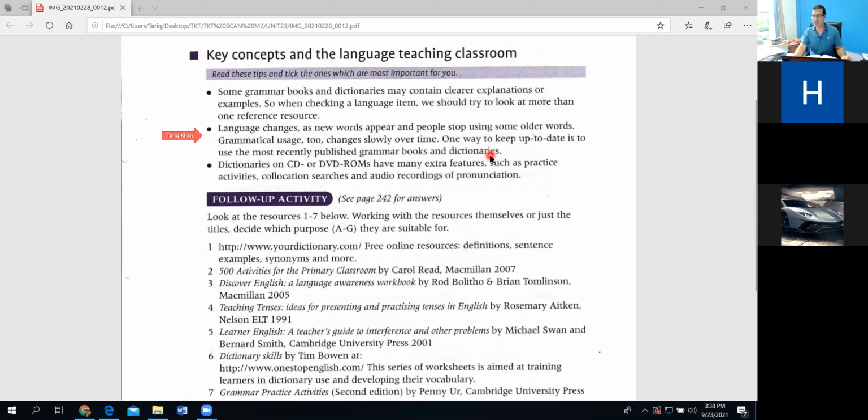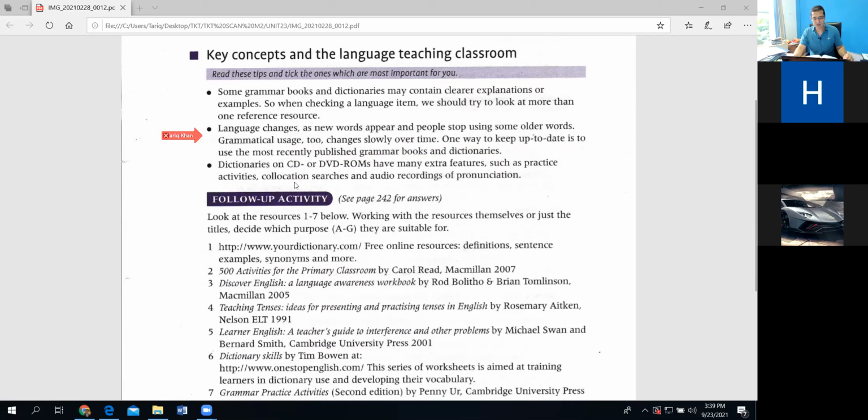As the language changes, a lot of new terms come. So in order to update yourself, it's better to use the latest edition rather than sticking to the grandma's method, or saying it was my grandpa's book. That is okay to keep intact, like in the 60s, they were using this, you know. But for language reference, when you want to update yourself, you have to go for the latest edition.